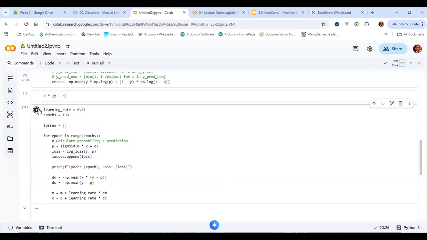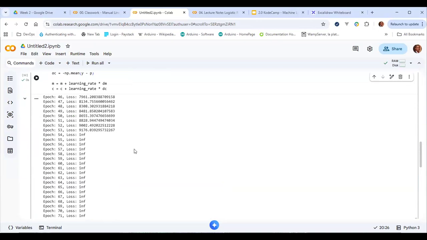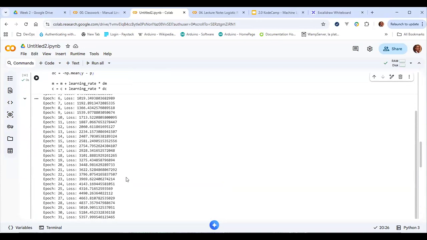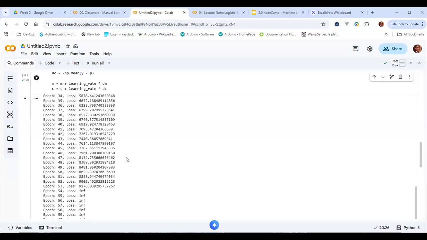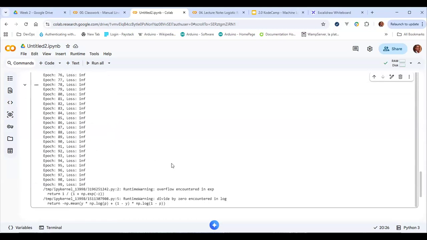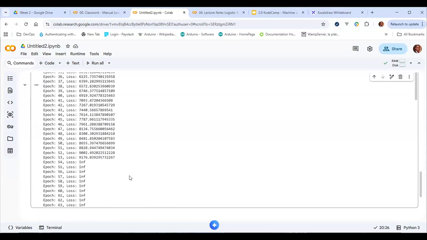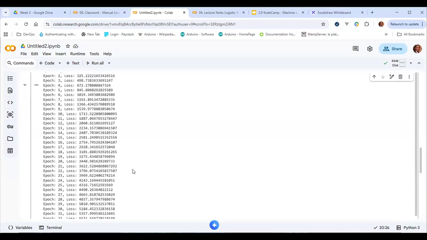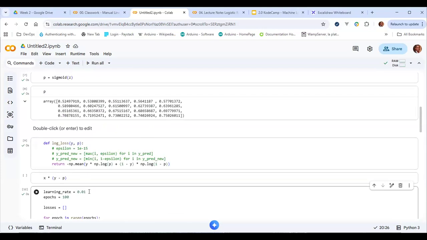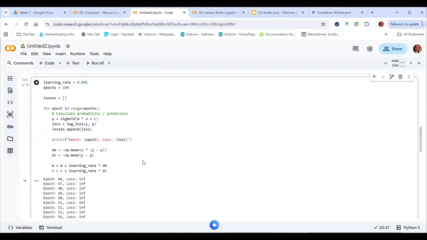I probably should have printed out the parameters, but they are dropping back down because I have reversed this error here. If we continue to train for 100 epochs, now it goes up and it now goes positive and becomes positive infinity. So this looks like the learning rate is too high. So whenever it happens like this, it doesn't converge. What you would do is reduce your learning rate. So let's see if I reduce the learning rate a little bit more and see what happens.